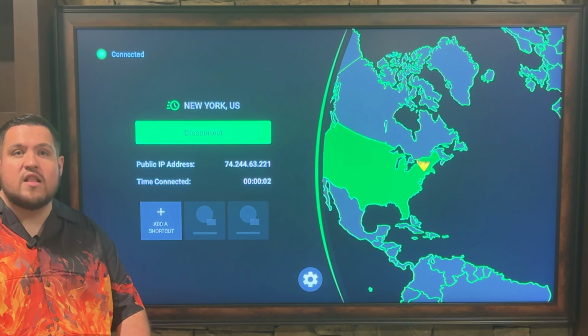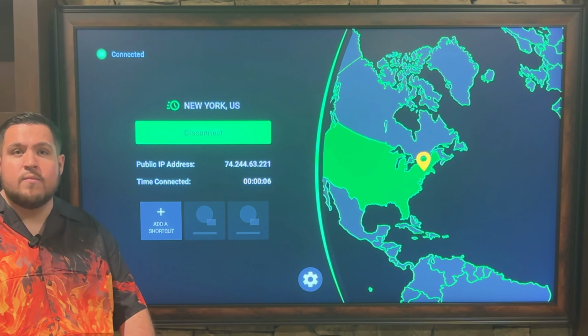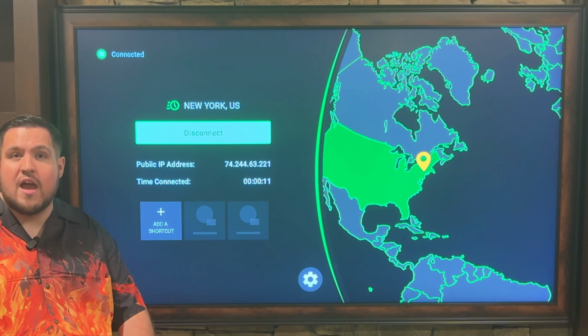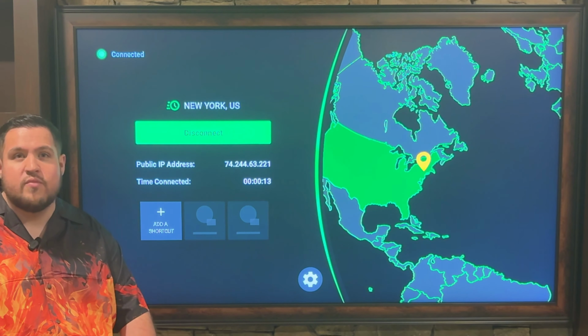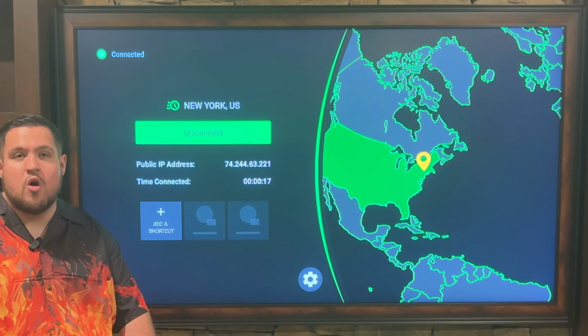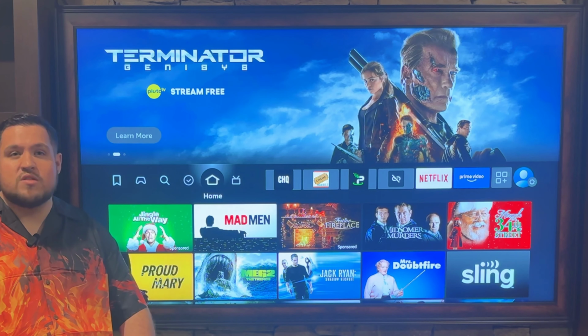Once your country is highlighted green, you know that you're protected, you're 100% safe and secure, you can overcome internet censorship, and now you can access all these third-party applications that we have in my store. And now that we're connected to the VPN, let's go ahead and click the home button on our remote. And once again, there's all the apps on the home screen of our Amazon device.